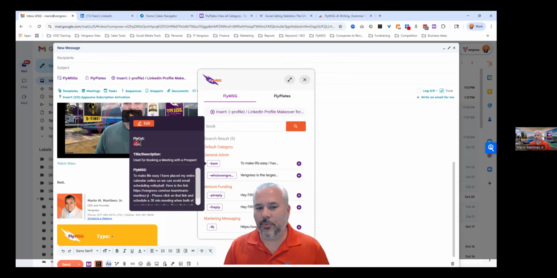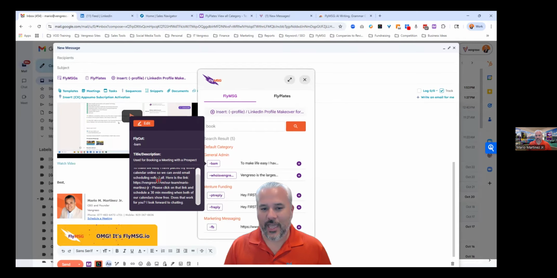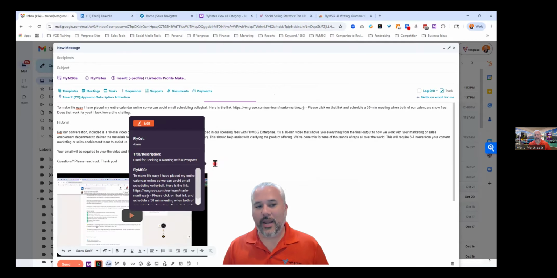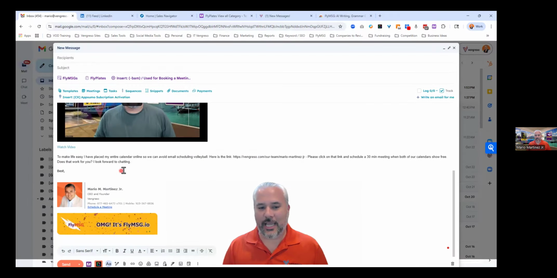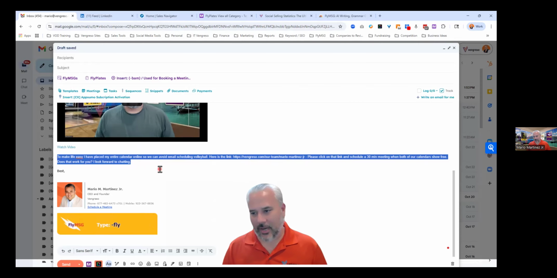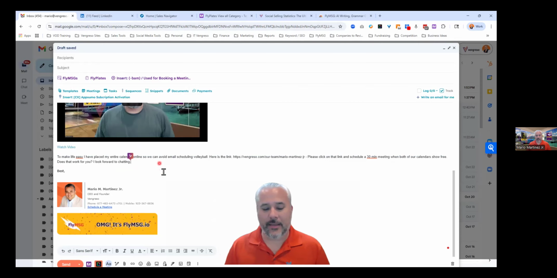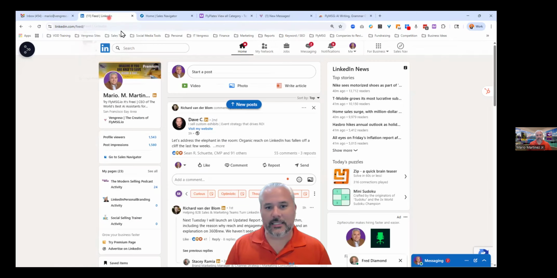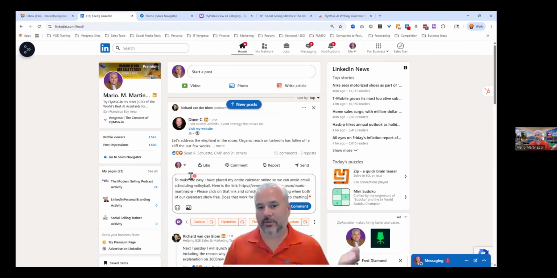So we're looking for the word book inside of your FlyCuts, inside of your title and description, inside of the actual message itself. And if this is the one that I want, all I got to do is click it. And when I click it, it automatically inserts, as you see right here, the third item at the bottom where my cursor was at. Okay, so that is the ability to be able to use Text Expander. Text Expander works everywhere online. It works on LinkedIn as an example. So I'm just going to come inside here, the comment box, and I'm going to type -BAM, and you can see I built out an entire message.